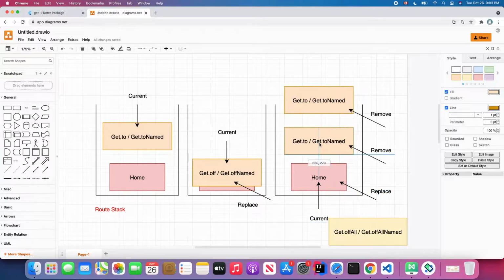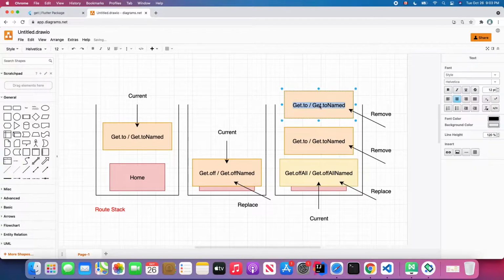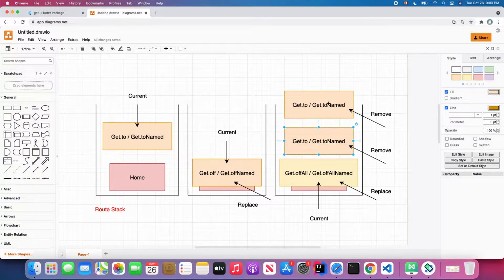So currently you are in the third place in this route stack, and you call this Get.offAll. You will remove these two routes. So you will replace this entire route stack with your current route, like this image. Those three will be removed, right?